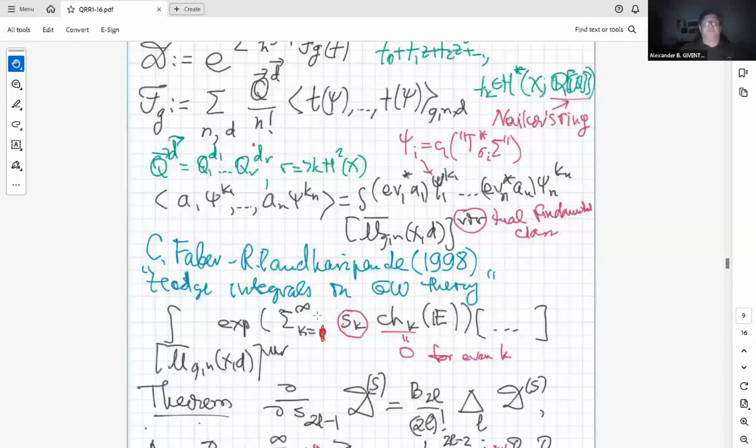So you consider, so what is here? The s_k are arbitrary parameters, and you insert systematically into all these correlators this factor: the exponential of the sum over k from 1 to infinity of s_k ch_k of E. And the rest is the same as before. So in the sense, you take the cap product, you change the virtual fundamental cycle by taking its cap product with this general multiplicative characteristic class of the Hodge bundle. And the result depends on parameters s1, effectively it turns out s1, s3, s5, etc., so on s_k with odd k.